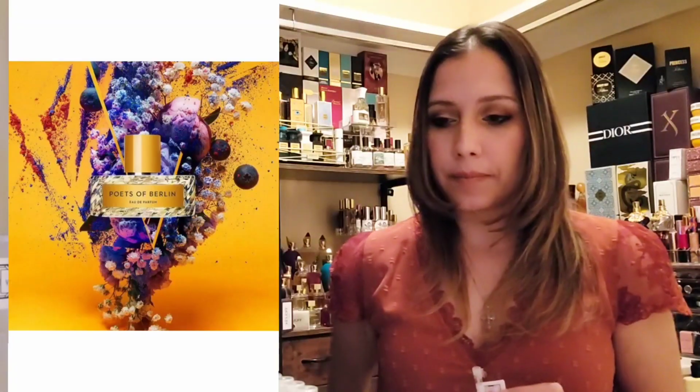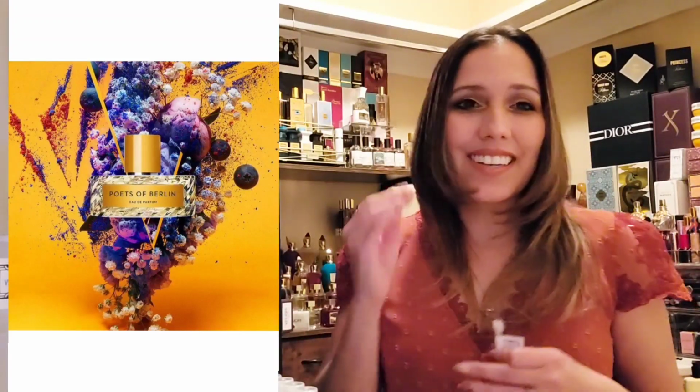I have quite a bit of blueberries already in the collection. The other blueberry fragrance I really did end up enjoying, and I got Andromeda's Moon's version, was Poets of Berlin. Really dirty opening, almost off-putting, almost like it doesn't jive with the rest of the fragrance, but then you get it. Then the dry down to that fragrance is amazing. But anyways, I don't think I would mind adding this to that.